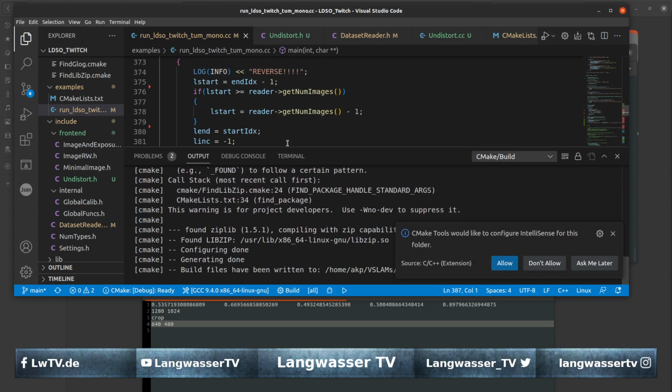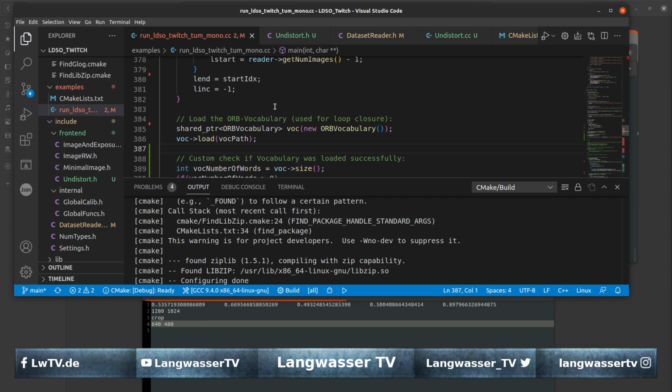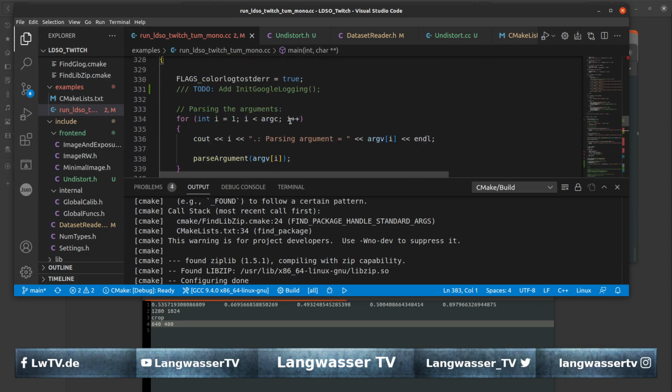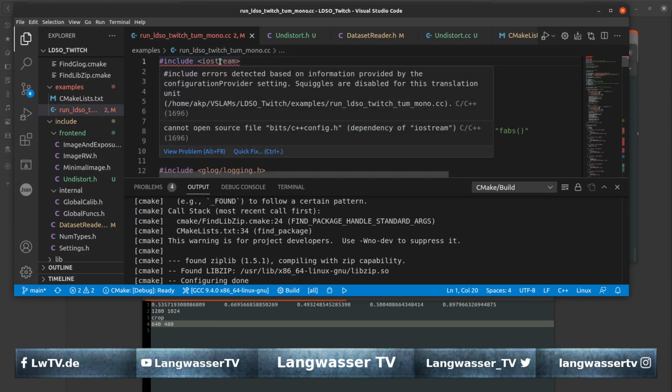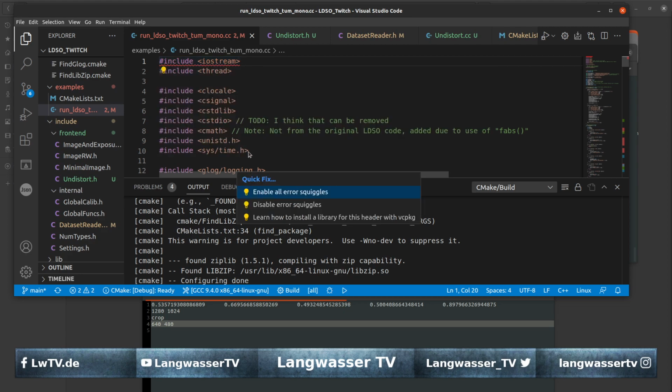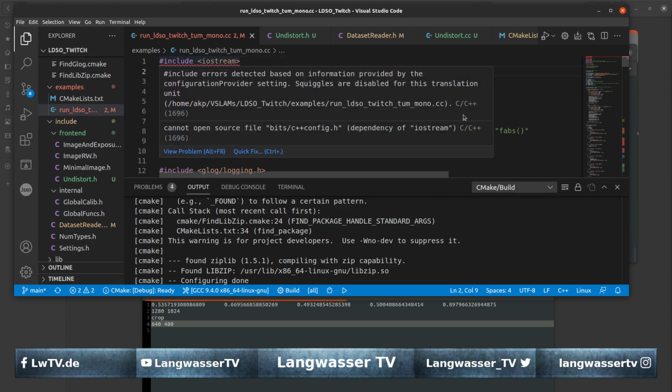And I want debug. Okay, let's also configure IntelliSense. I hope I did not destroy something. There's already an error here.